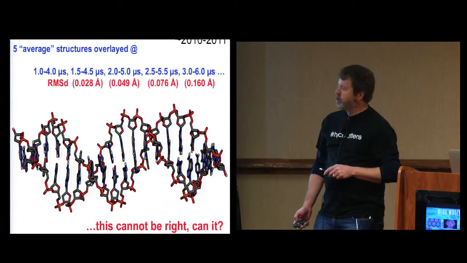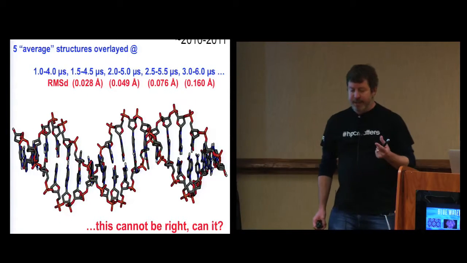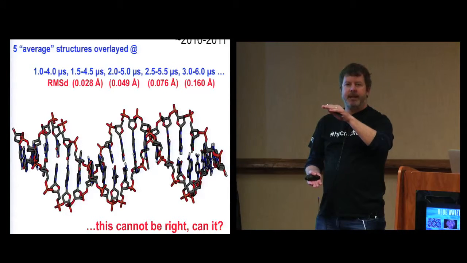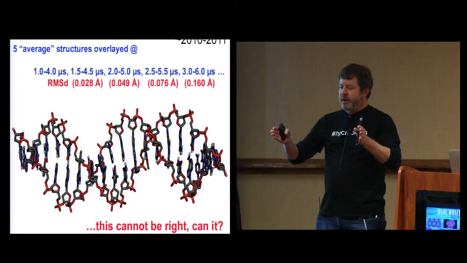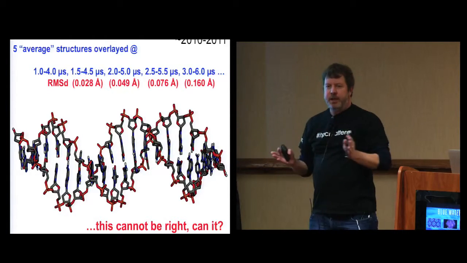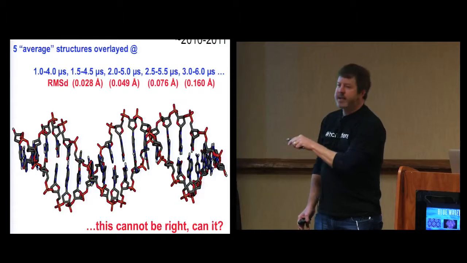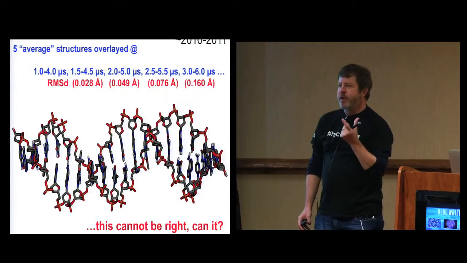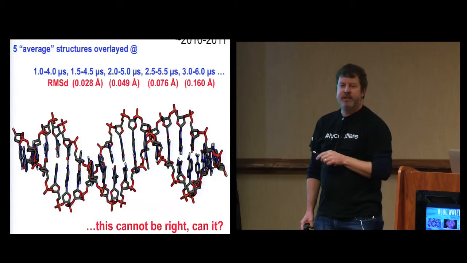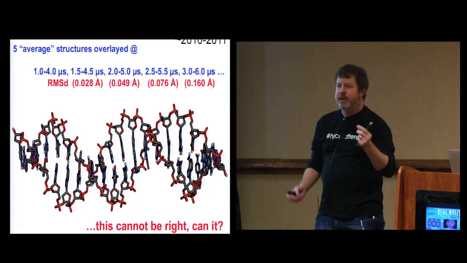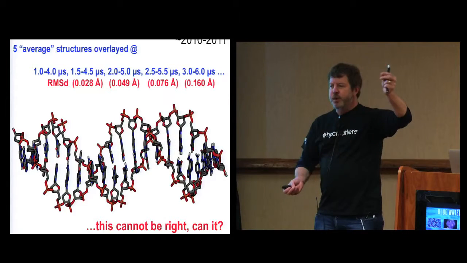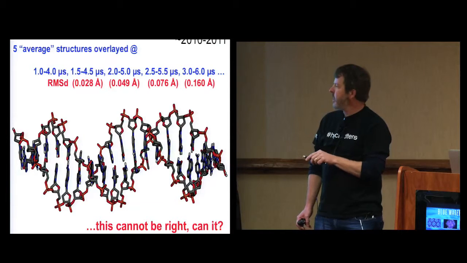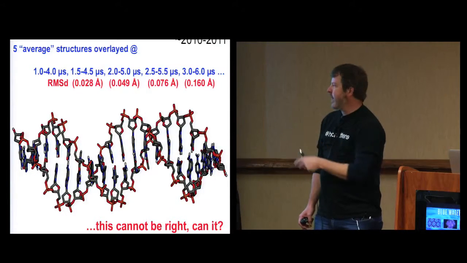And what the results showed us, which was really counterintuitive to me at the time, was if we take a time average of the motion of the DNA over, say, a 3 microsecond time scale from different windows of the trajectory and superimpose the structures, they were essentially identical, that they were no longer moving. So what that means is, on average, if you look at a 3 microsecond time scale, the DNA is effectively static. On a picosecond time scale, the fluctuations are huge, and the fluctuations in groove width are bigger than the sequence-specific differences in groove width that you would see in this static microsecond time scale structure.